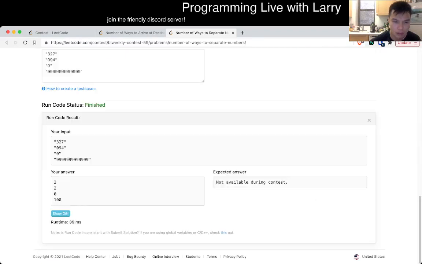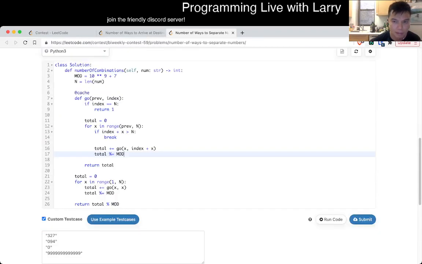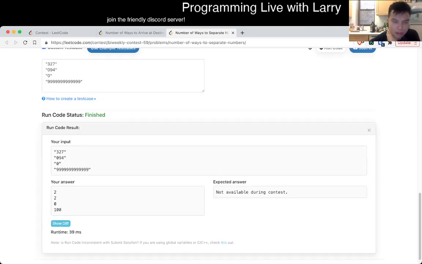Maybe I don't know how to do this one though. I was hoping this would be right.